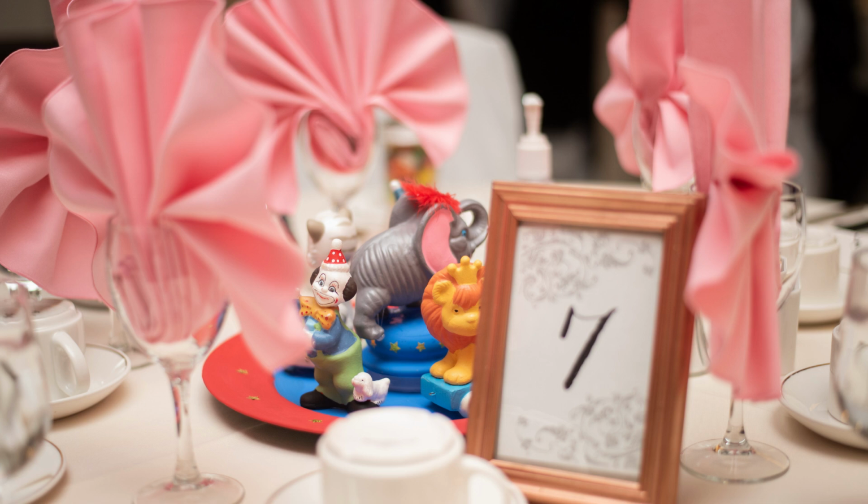This next centerpiece is a tribute to Dumbo, and I was very happy with this one. So my sister painted the plate to look like a circus tent mat. So it is red around the rim and blue in the center. And we found some star stickers, and we put star stickers around the rim. And my sister found or made a base out of some porcelain pieces. And we found this porcelain elephant with big ears that looked like Dumbo. So my sister repainted that.